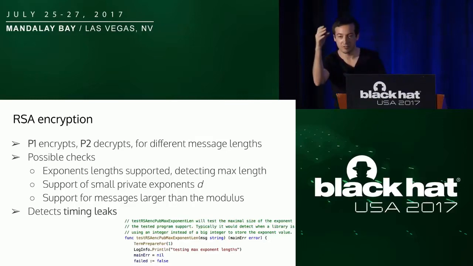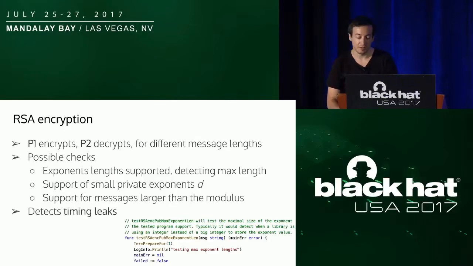The public exponent should normally be small, so that the encryption is faster. But the decryption exponent, which is usually denoted D, should be very large because it should be a totally unpredictable value. So normally you should not have a big E, a big public exponent, and you should not have a small D. If your D is very small, then something's definitely wrong. You can test whether or not your library does this check. And you can also see what happens if you send a message bigger than what the function expects.